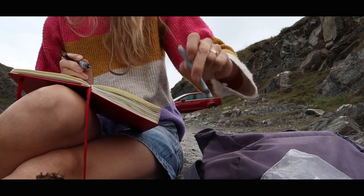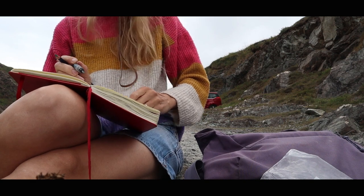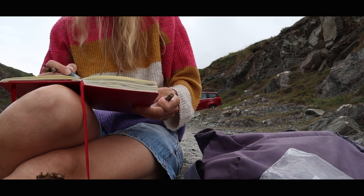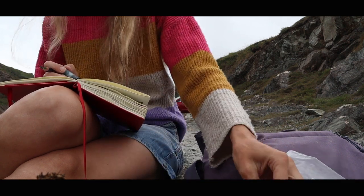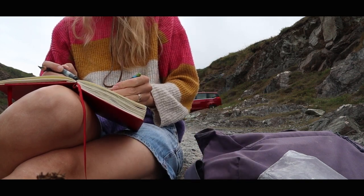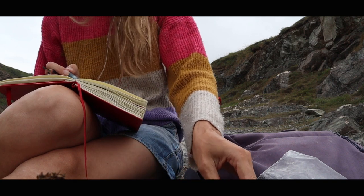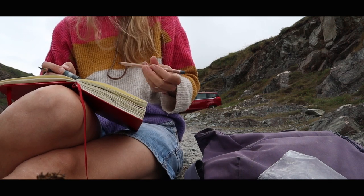You also notice that I use both my hands when I'm doing my drawing. What that does is it just loosens me up a lot more. I'm not being really fiddly, I'm not getting too tight. And that just enables the drawing to be a little bit more lively and to take on a life of its own. I just really wanted to capture the energy and the colours that I was seeing, which so often when you take a picture or even film it, you cannot really appreciate the colours that are in front of you. But I find actually sketching and trying to draw the colours, you just get more of an energy of the place.